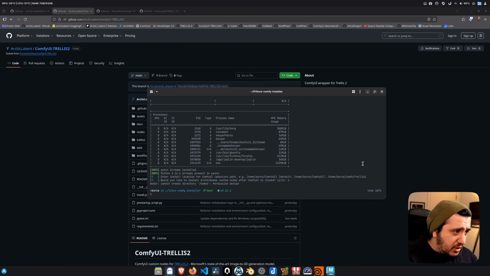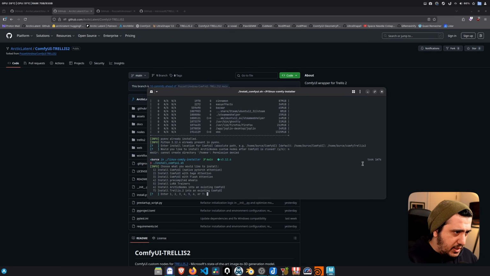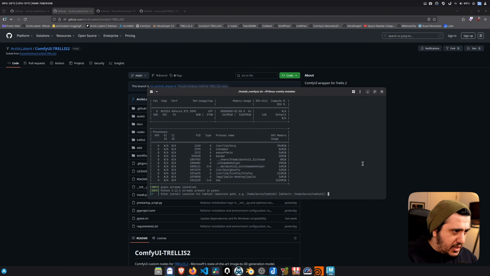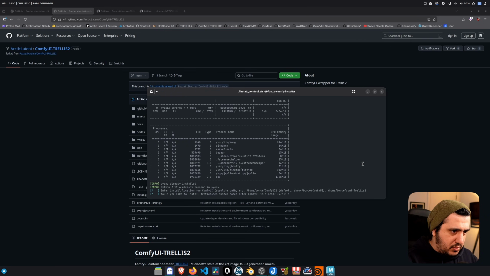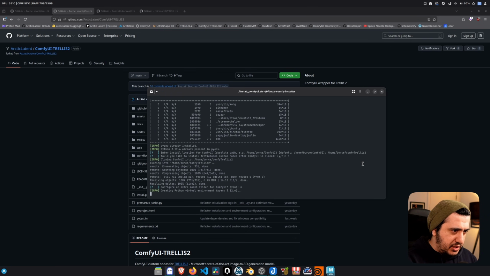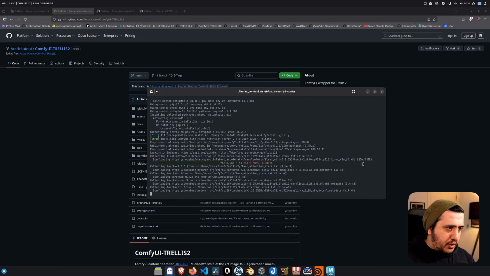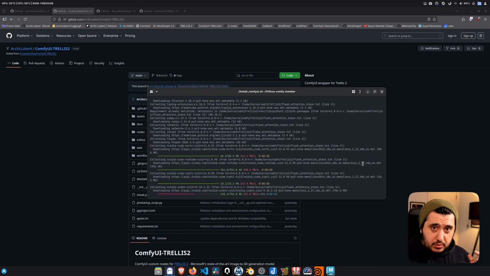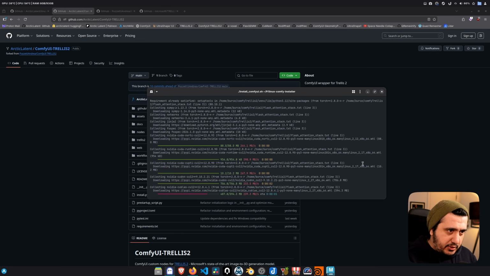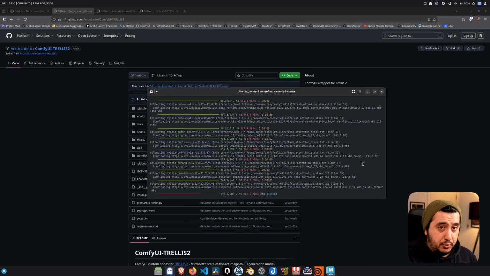Permission denied. Okay, I think I put my password wrong. Let's install tree. Yes, home, Burche, Trellis 2. No, I don't want an extra model configuration. No. As you can see, it is going to create the virtual environment that we need with the tool that I told you, PyEnv, and now we can install. It is going to download everything for us for our setup, for what my Linux ConfUI is set to, for Torch, of course, for CUDA versions.